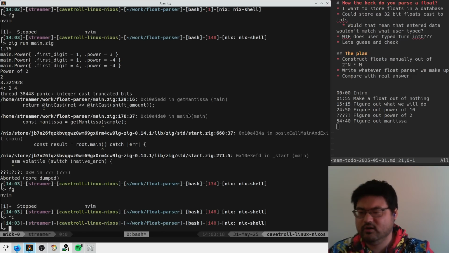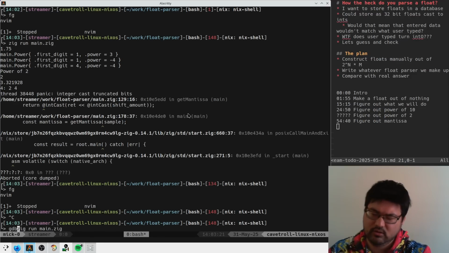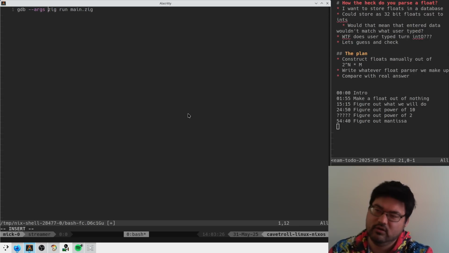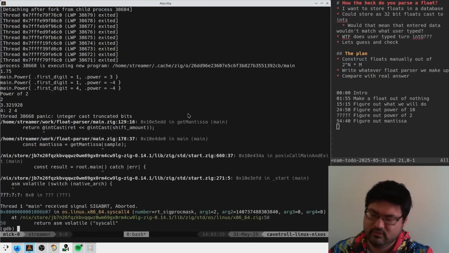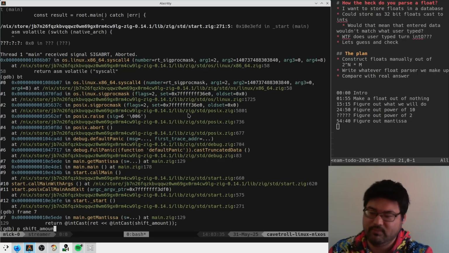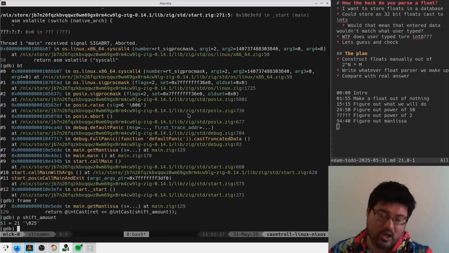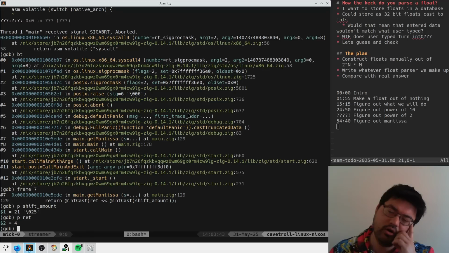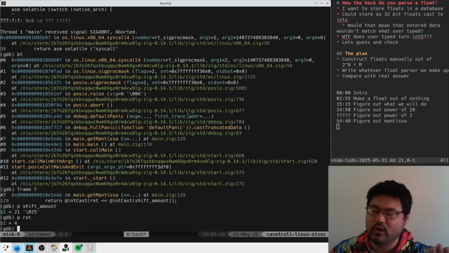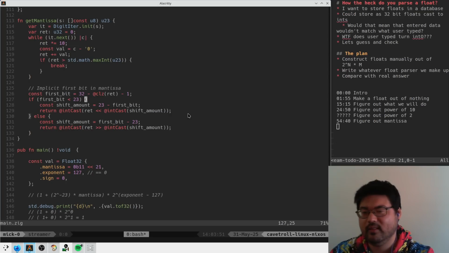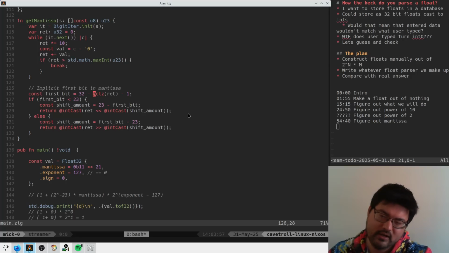So this left shift here, can we run this in GDB? I wonder if this works. No. Maybe I have to do GDB args though. It does work. Nice. Okay, so we got shift amount here is 21. Oh, that would do it. Maybe? ret is 4? Oh, because it's 1 extra. So we need to mask off the first bit. Yeah.